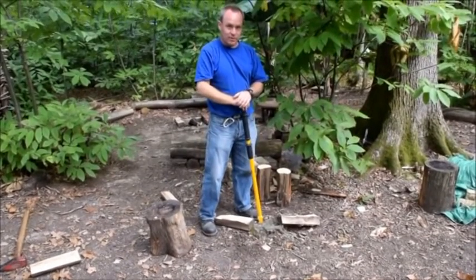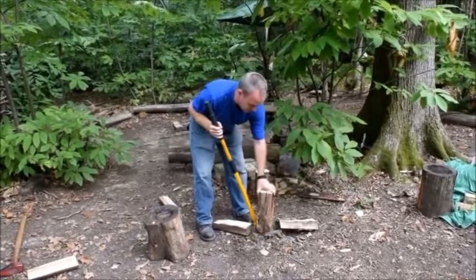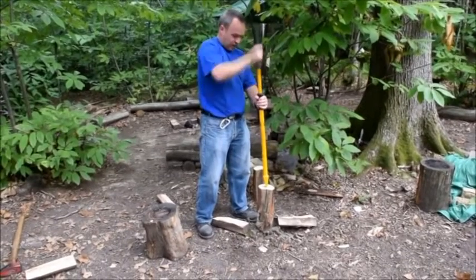As you can see, it does take a few impacts to go through, but it's quite easy to aim it and to do that action of raising it and driving it down.